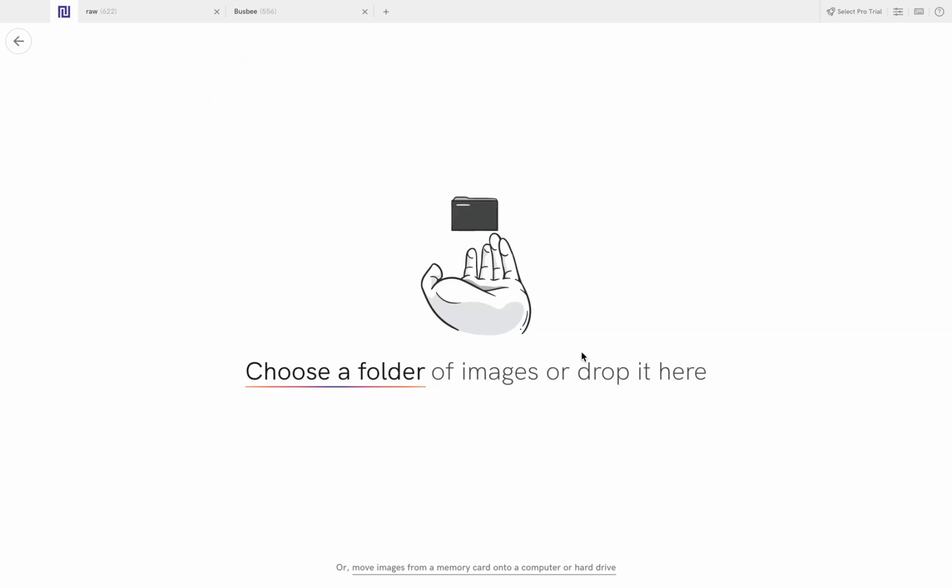Now, I do want to mention real quick, it says here to move your images from a memory card, but don't ever move your images from a memory card to Lightroom or a culling program, because if you delete those images off your memory card, your computer won't be able to find them. They're not being stored anywhere. All you're doing is telling the program where they can find the file. So make sure you always have them saved onto an external. Don't save them onto your computer because it's wasted memory space. Make sure you're saving them on the external.